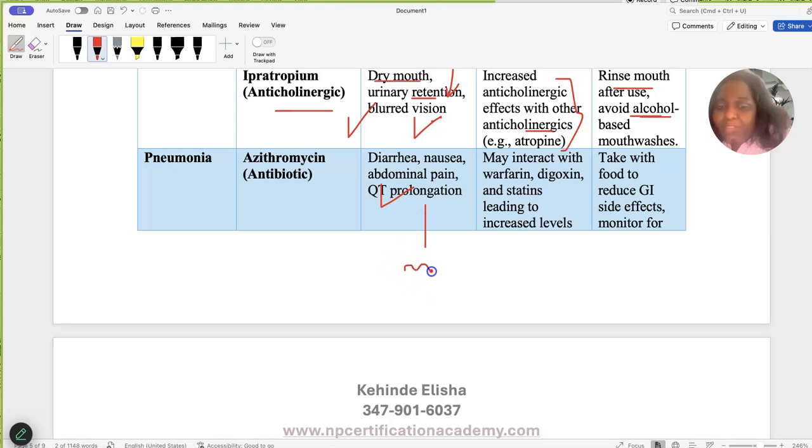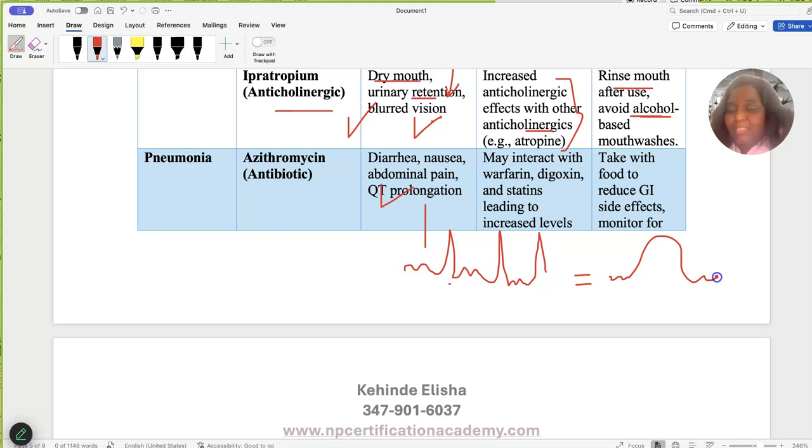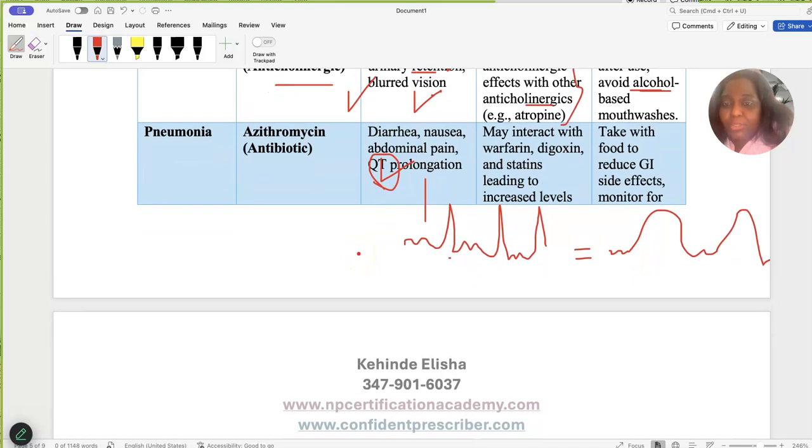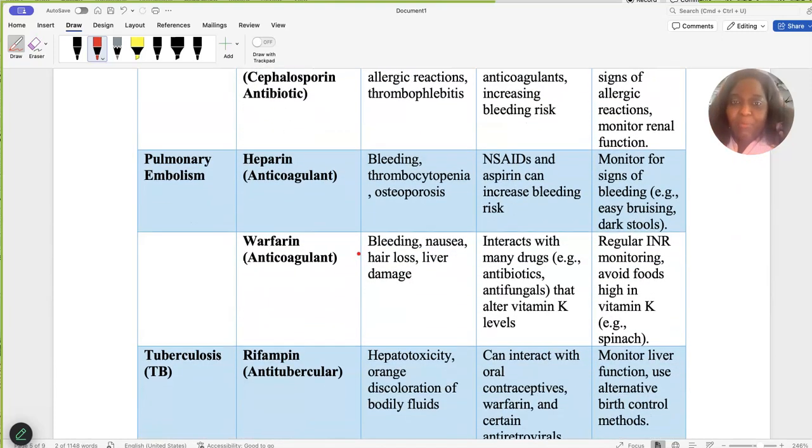Why is that? We have the PQRST, right? Sorry for my drawing right here. So when we have a prolonged QT, guess what? Instead of PQRST, it's going to start looking like this. By the time you know it, we have McDonald's, which is VTAC. So anytime we see QT prolongation, you got to pay attention. It's a safety issue. Make sure you know which drugs can cause QT prolongation so that you can avoid combining with another drug that will also cause QT prolongation. That will not produce a good outcome for our patients.